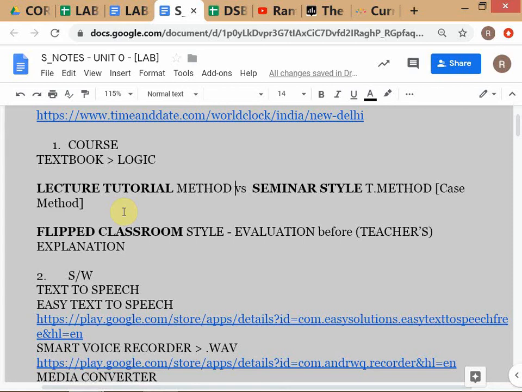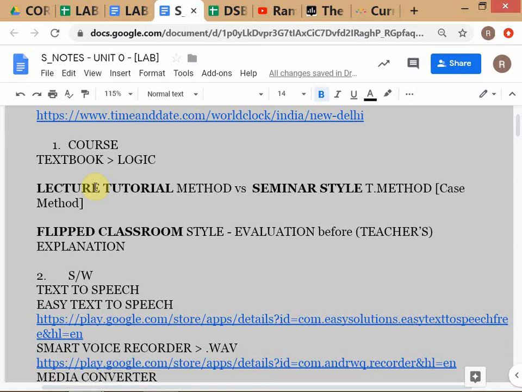So certain types of subjects are better suited to each of these types of methods. I think marketing, OB, HR, strategy is very well suited to the case method. But other subjects, even finance, I personally feel is better suited to this kind of method because it's very technical. Mathematics is also better. Can you imagine teaching mathematics using a case method? It's not very efficient, right? You can always teach mathematics using a case method, but it's not efficient.